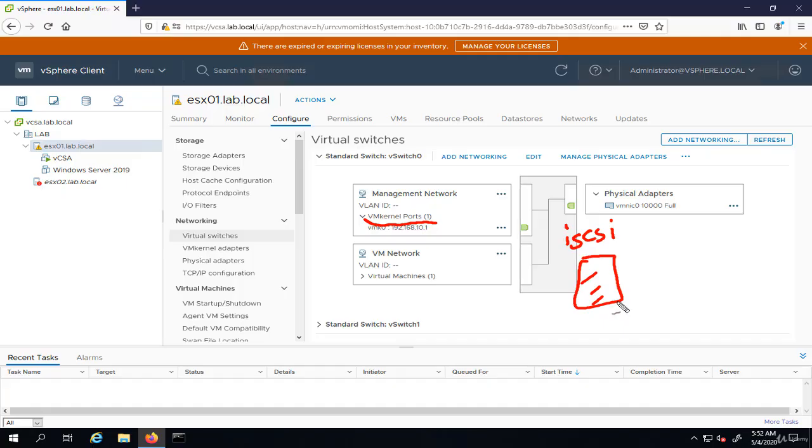So what I'm doing in the real world, I will connect this iSCSI server or storage with at least 2 adapters, and here I will connect them to the switch. And of course here we have our iSCSI side 1. And again I will create a new vSwitch here, something like vSwitch 2, and we'll add 2 physical adapters to that vSwitch 2, and we'll connect them to the SAN switch here. And in most cases, I will separate this switch from the LAN network.